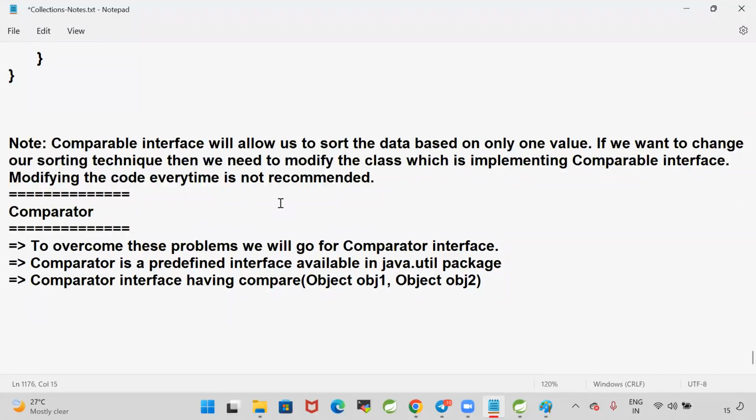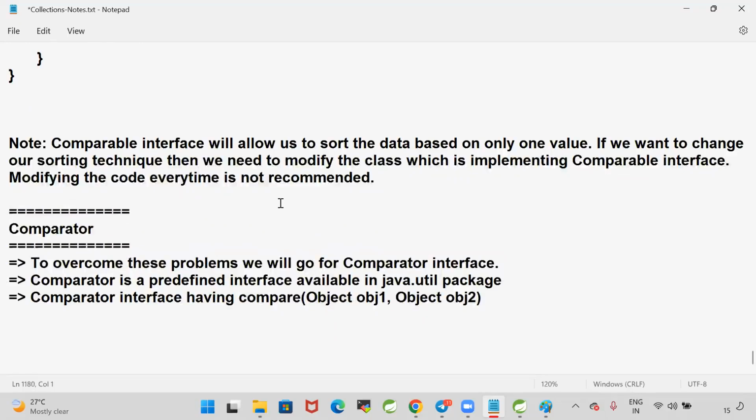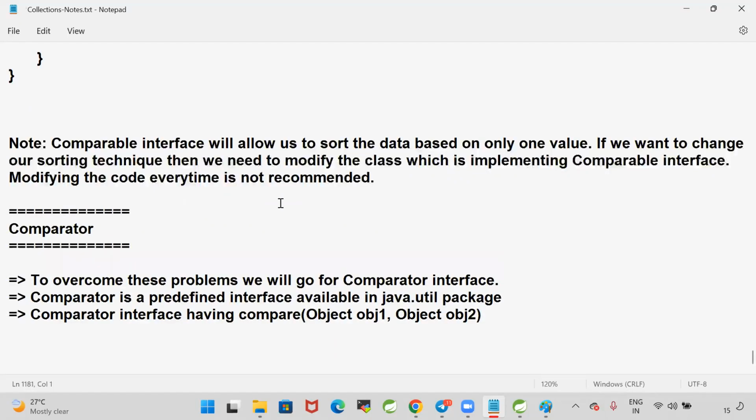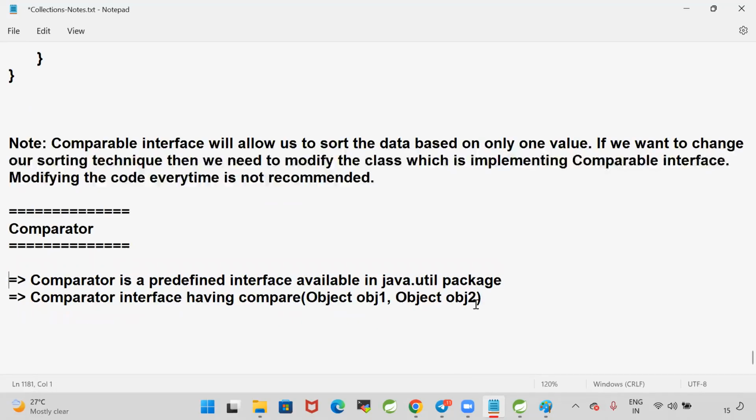If you want to sort your objects based on multiple properties, then you can go for comparator. To overcome the problems, comparator is a predefined interface available in java.util package. Comparator interface has the compare method, which takes two objects as parameters, object 1 and object 2.